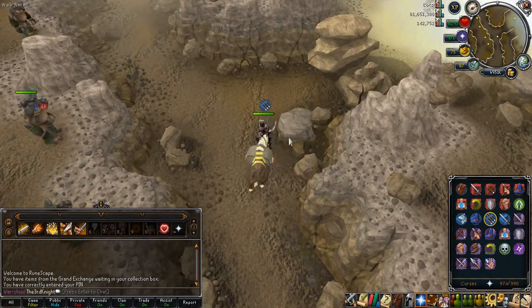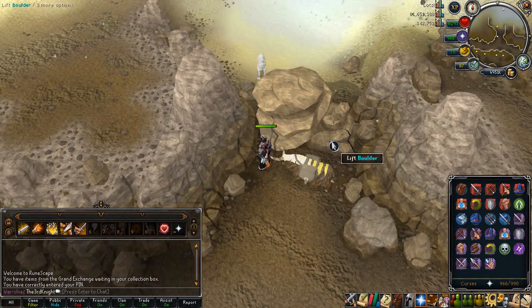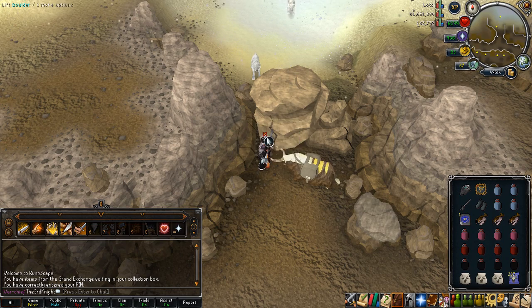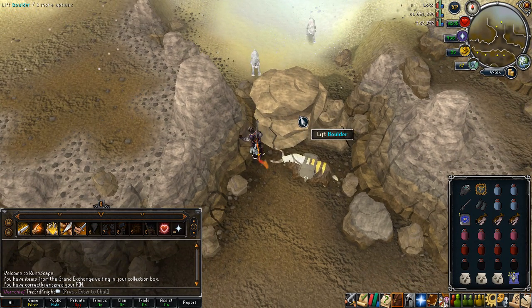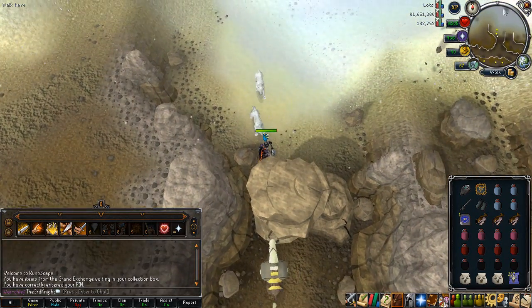See, they're attacking me now, and just quickly run in front of this large boulder here, and you can either lift or squeeze past the boulder. Lift is 60 strength, squeeze past is 60 agility, and it is actually faster than lifting. It's really not much of a time saver there, but I just prefer it.